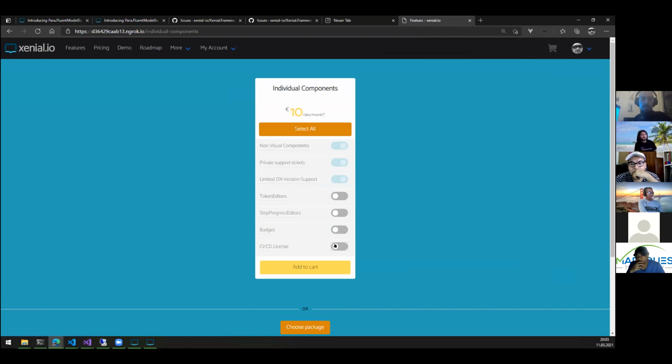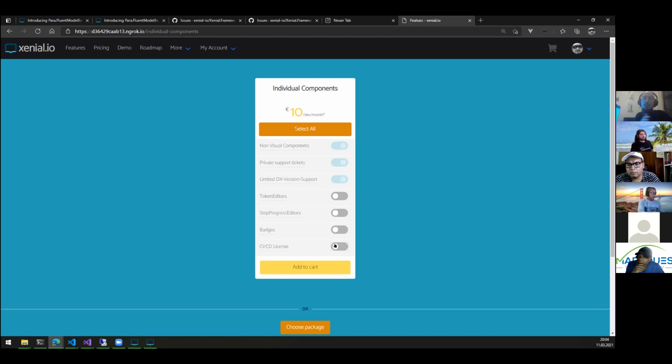Yeah, very good question. You can do whatever you want with the runtime. It's just a developer seat license. If you buy the license, it will be checked against the compile date of Xenial. So you can use it all the time, forever if you like, for hundreds of years into the future. But if I release a new version with new DevExpress version support, then you have to renew the subscription. So it's a perpetual license in the end.